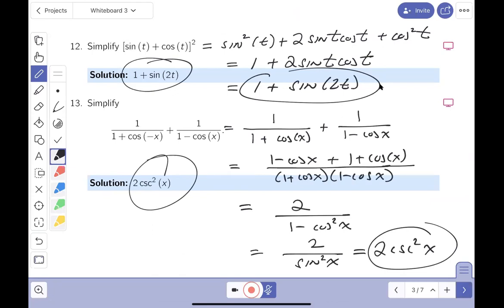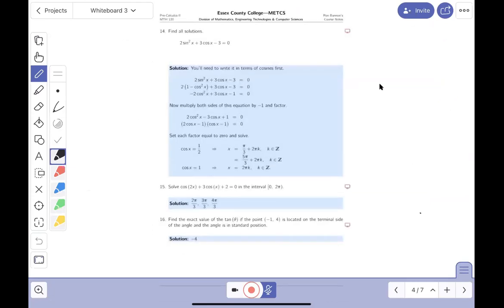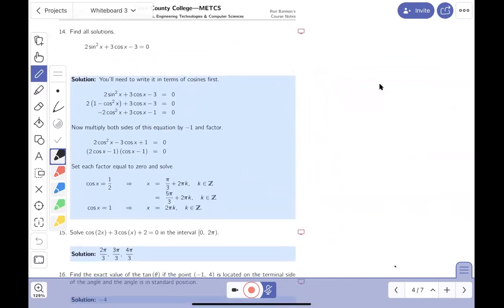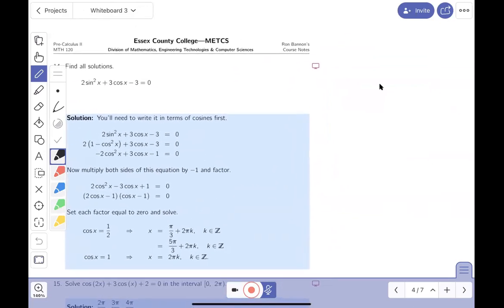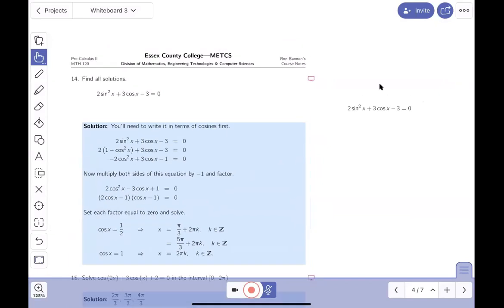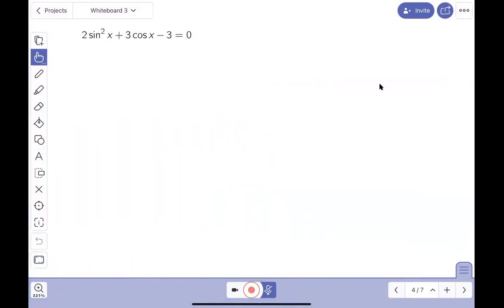And we'll do problem number 14 next. 14 looks like a big problem. Let me blow it up and we'll start talking through it. I've got troubles right from the beginning because, remember, when we do these problems, everything has to boil down to a sine, cosine, or a tangent. And I've got a mixture here. So I'm going to pull this to the side, and I'm not going to look at my k. Look at this over here.